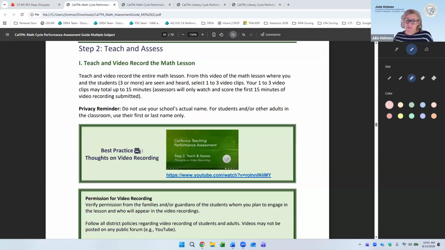Marissa and I intentionally added those sections about clinical placement because we saw and heard from so many that they were not sure if they were in the right clinical placement setting. So we just wanted to give that clarity and that overview and flexibility so that you, the program, and candidates could see, are they in the right kind of setting for completing either the math or literacy cycle?